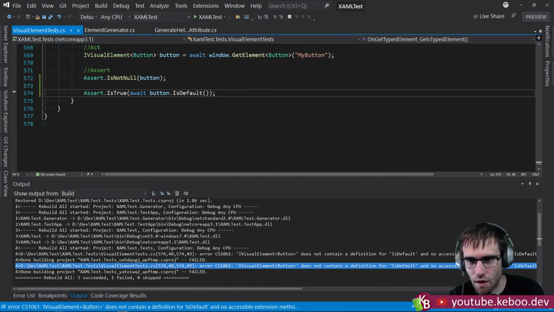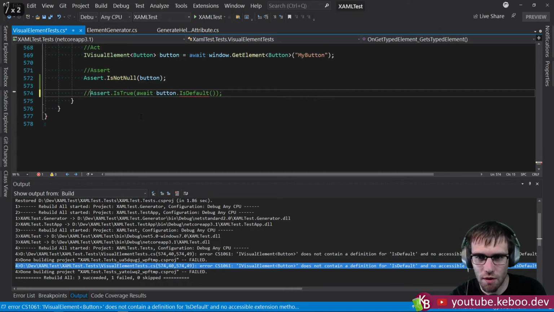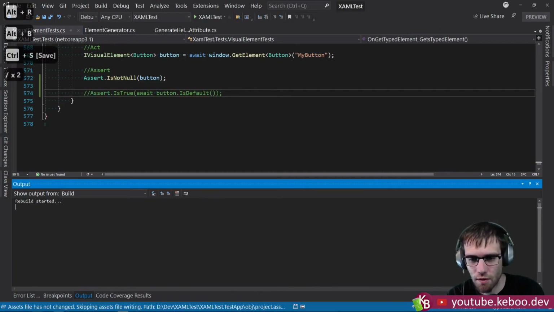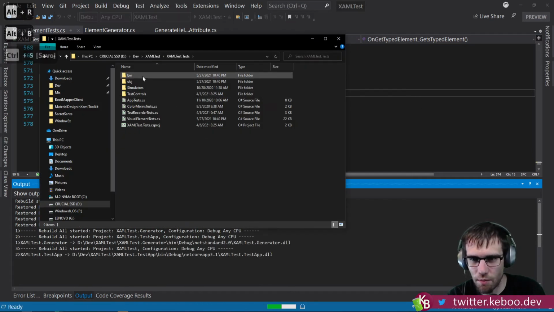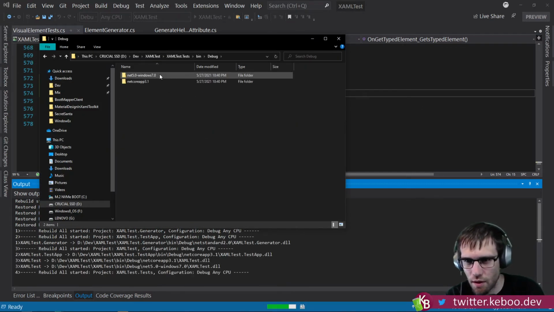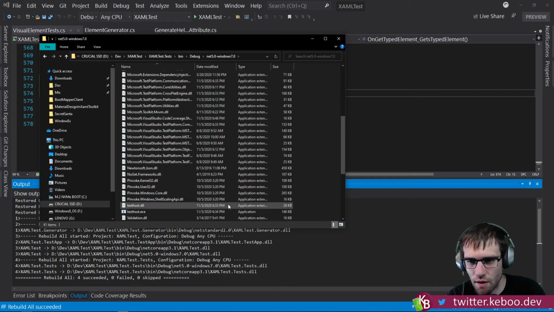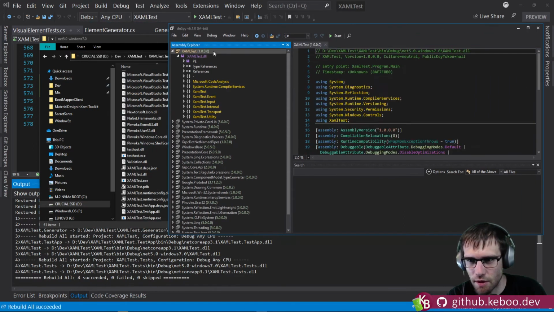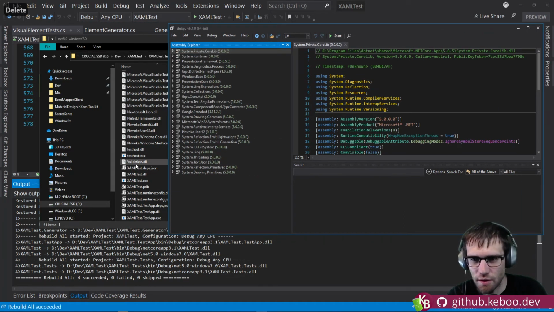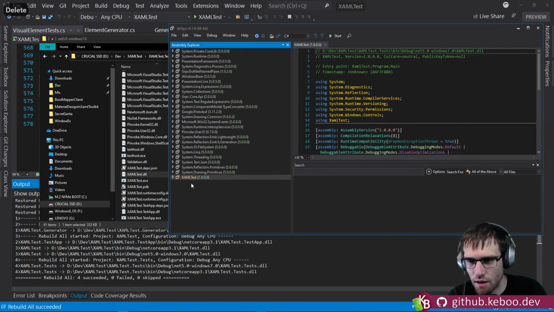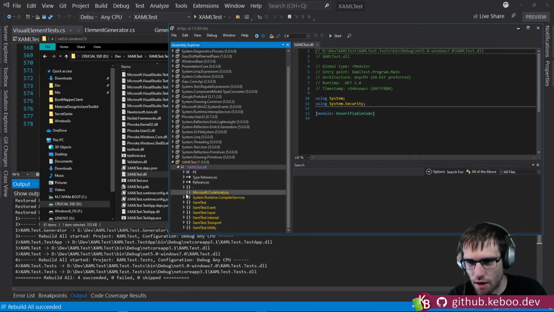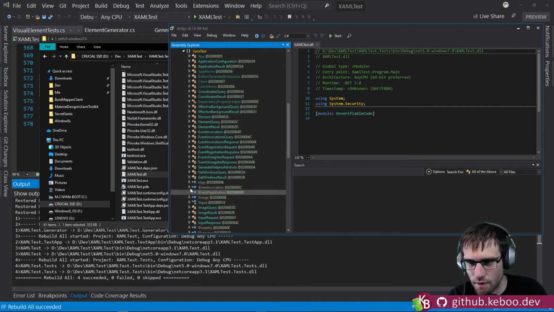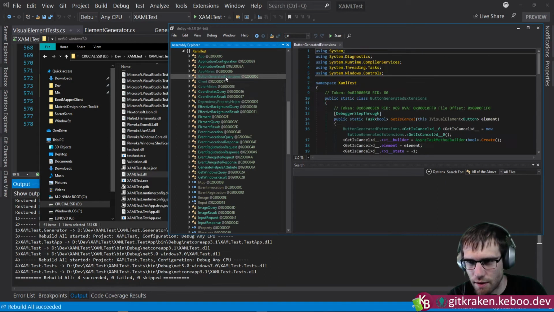Okay, so we're going to close you off, rebuild, and I want to see output. XAMLTest DLL. So you're telling me the XAMLTest DLL that is here does not contain what is expected, and I'm thinking it should. Does.